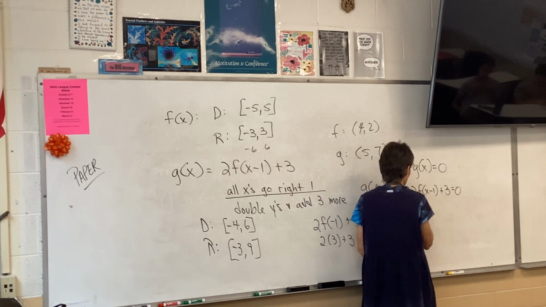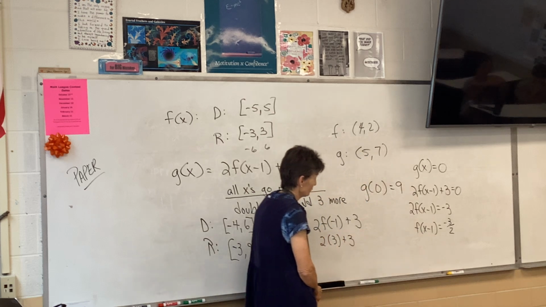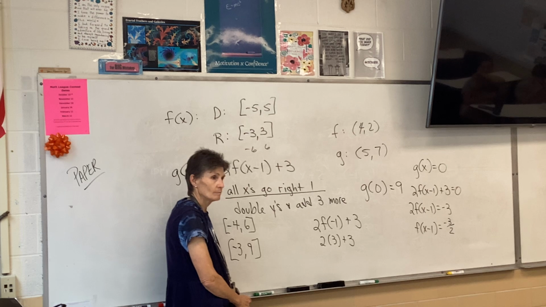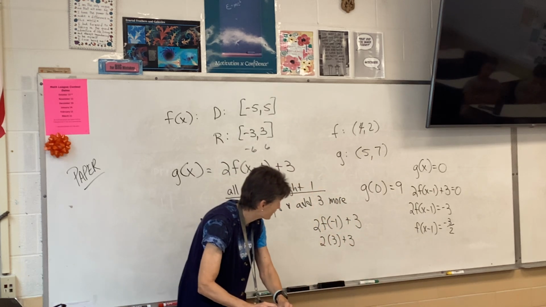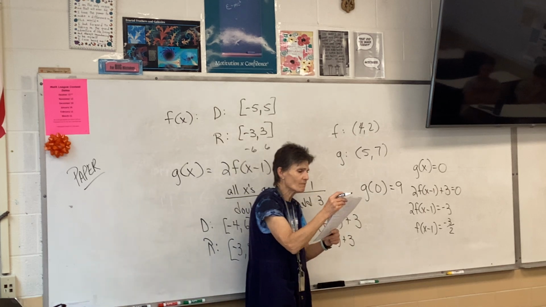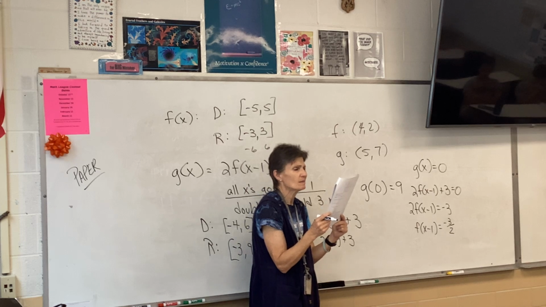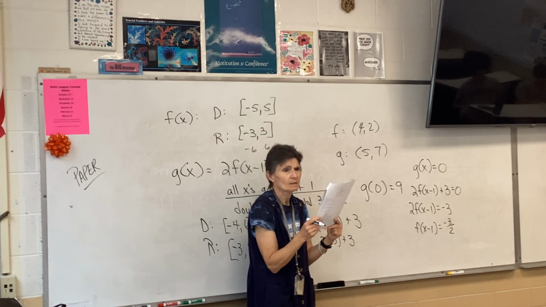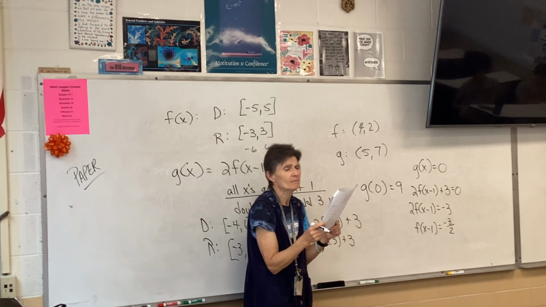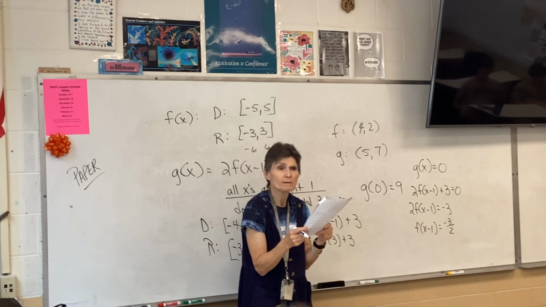So let me subtract 3 and divide by 2. Look at your picture. This is F now. Does the picture ever equal -3/2? Where does it equal -3/2? It's like -2.5. At about -2.5 or so? In there somewhere? Maybe like 2.75. So the question says, how many solutions does it have? How many times does it equal -3/2? Just once. So how many solutions does it have? One.